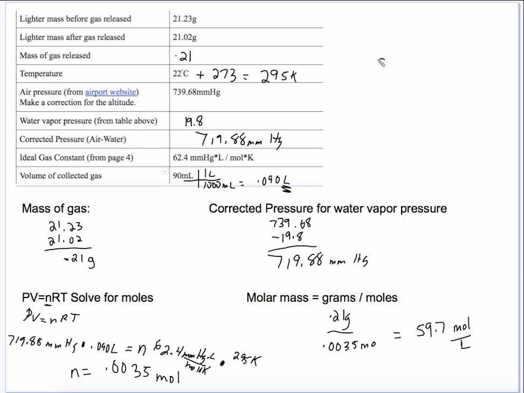Now, butane is the gas that we collected, and butane is C4H10. So the true value of the molar mass of butane is 12 times 4, which equals 48. That's the carbons, and then 10 hydrogens. So we should have got 58. But with labs, there's always some experimental error. This is what we were supposed to get, 58, and this is what we got. So this lab data is pretty close. That's it. This is how to do the lab.